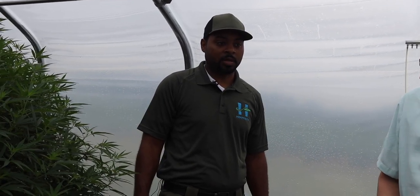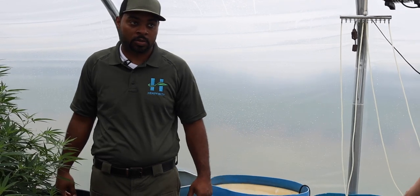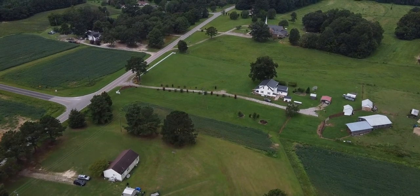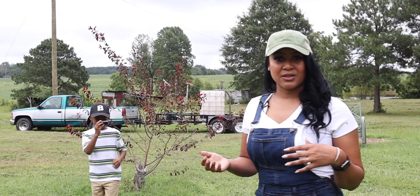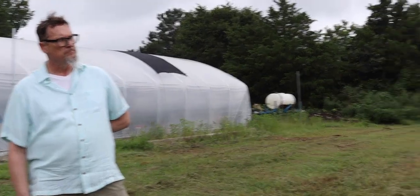So it keeps us in line with what we're supposed to do. Sometimes my employees have to water, sometimes I'm able to water. So it just keeps everybody on the same page, because we don't want to not provide the best quality of care for our plants. Because if they're not getting the right pH level, then the plant isn't going to absorb the nutrients. All of our customers benefit from CBD.